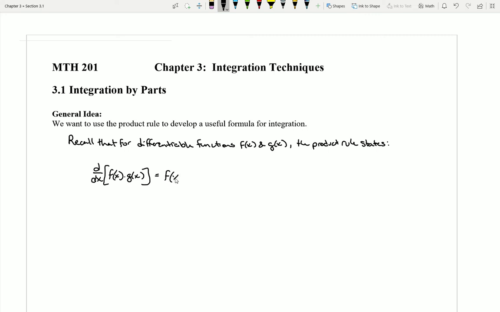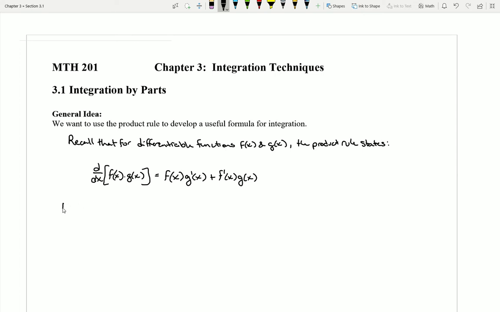I would take one of those functions and leave it alone and multiply it to the derivative of the other function. I would then add and kind of reverse the order on which thing gets the derivative. And so this was our product rule. Again, it doesn't matter which one of these terms you write first, because since it's addition, the order is irrelevant. But what we're going to do is try to use this rule again to develop a rule for antiderivatives.